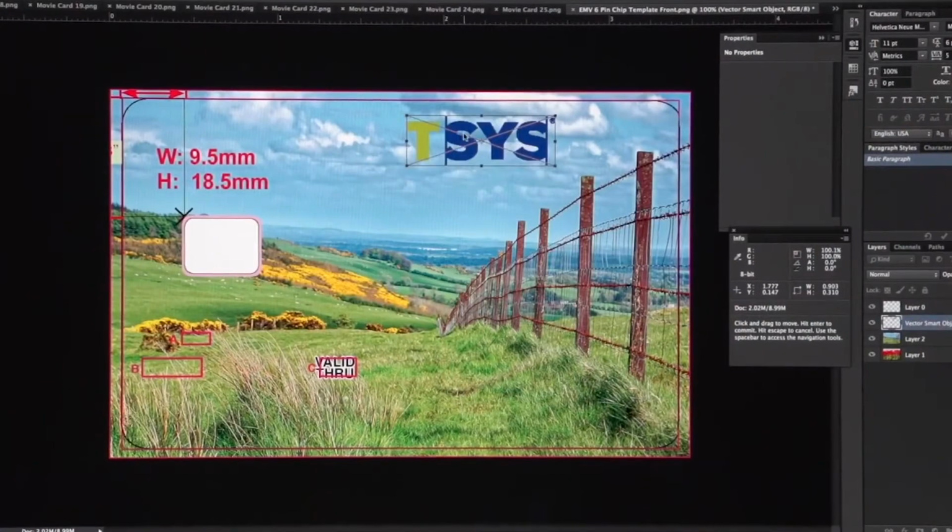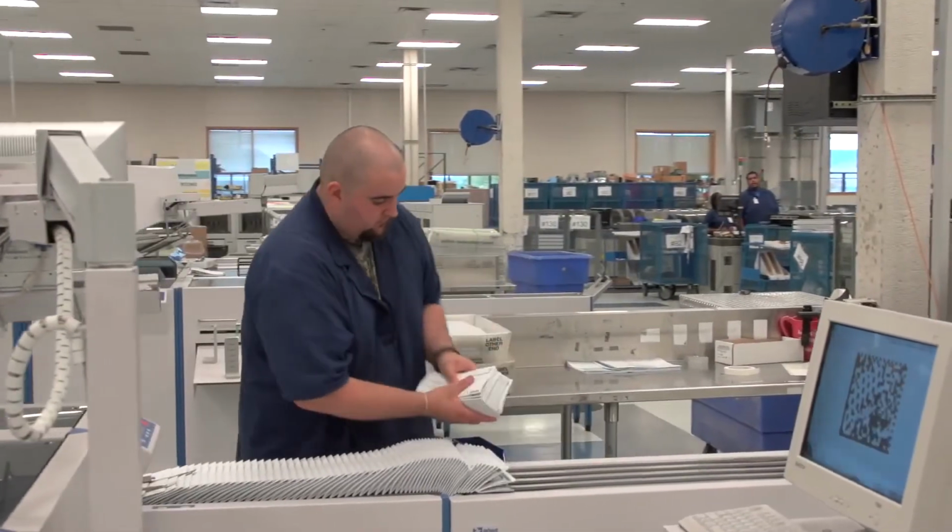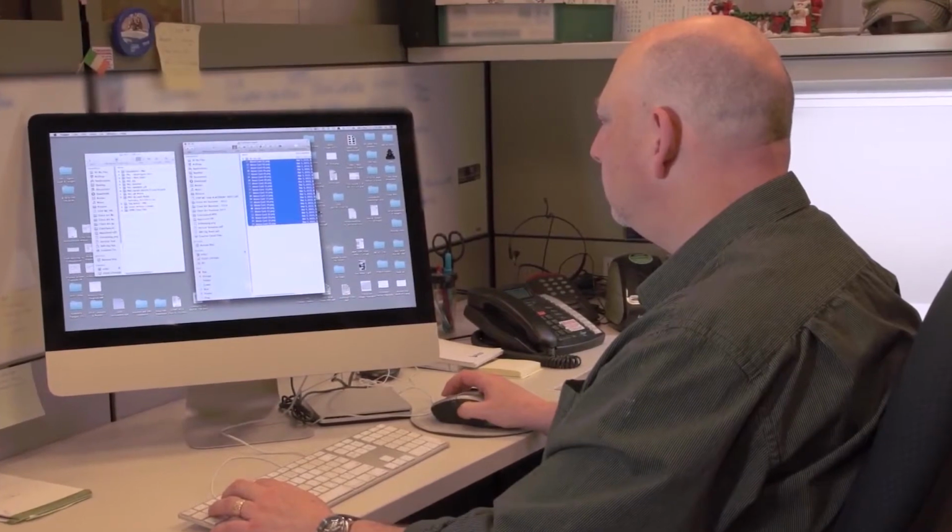To show you what we mean, let's track a chip card from the initial design to final delivery to highlight our full range of capabilities at TSYS Output Services. For this example, we will track a chip-on-demand card produced through TSYS Card Shop. Keep in mind that we can personalize pre-installed chip cards or mill and embed from card vault stock, all with the same quality, speed, and craftsmanship you will see here.